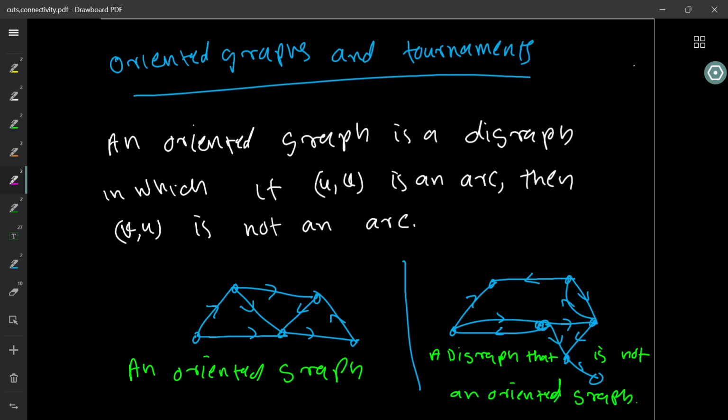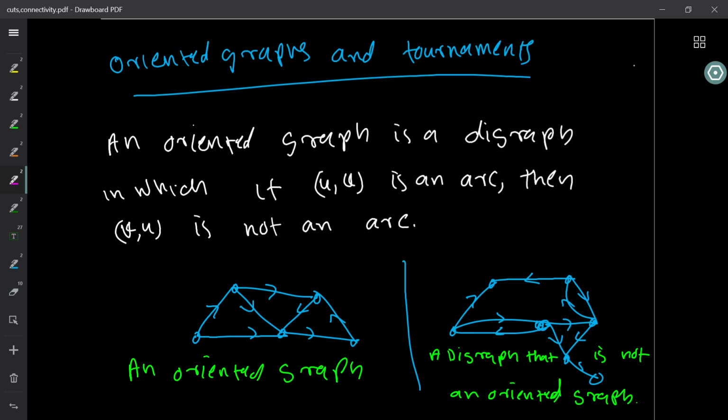Take a graph, and then you just give orientation to the edges, right? So you pick each edge and say that this edge is now a directed edge. So if UV is an edge, then either U comma V is going to be in the arc set or V comma U is going to be, and we don't put both of them. This way we will get a directed graph which is called an oriented graph.